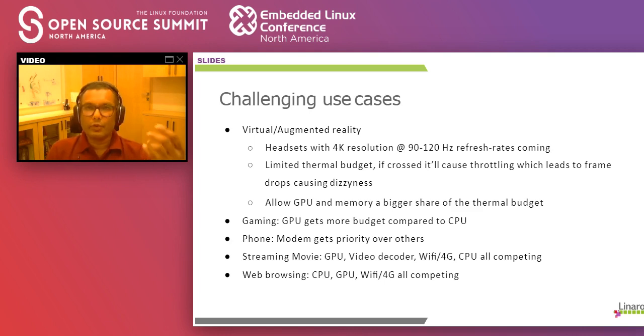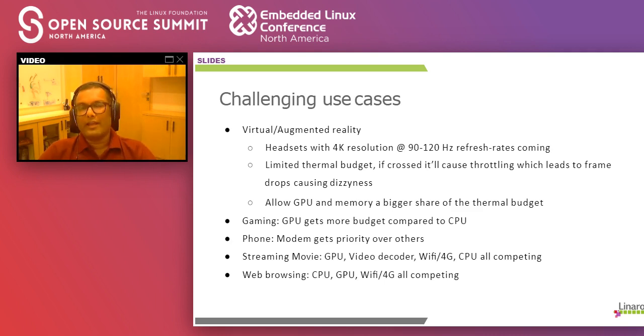So let's take the virtual reality case in some detail. If you've ever used a headset, the headsets in the current generation are typically 1080p resolution and maybe 60 frames a second. Since these are battery powered, they have a limited dissipation budget because they can only supply a limited amount of power and the processors can only run at a certain frequency, not more than that. The interesting thing with virtual reality is that as soon as you start dropping frames, people start complaining about dizziness. So this entire use case is built around having extremely high resolutions and extremely high frame rates to mimic the eye in the real world.